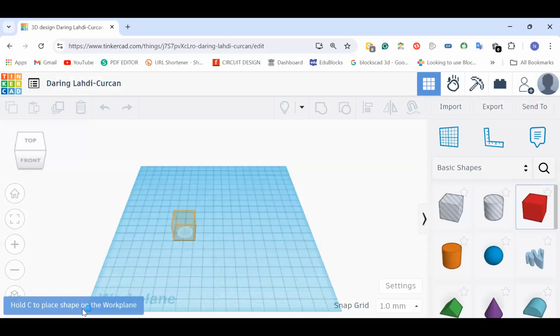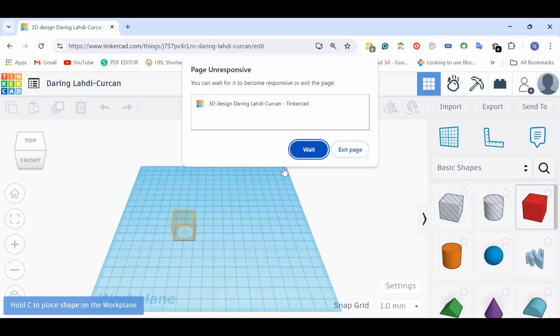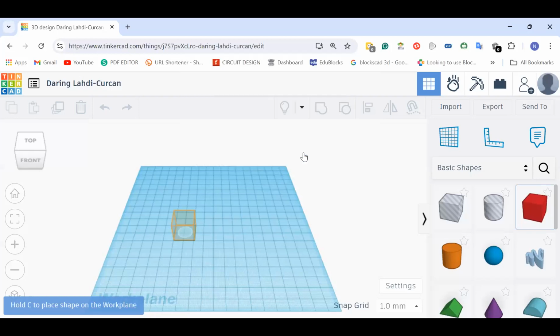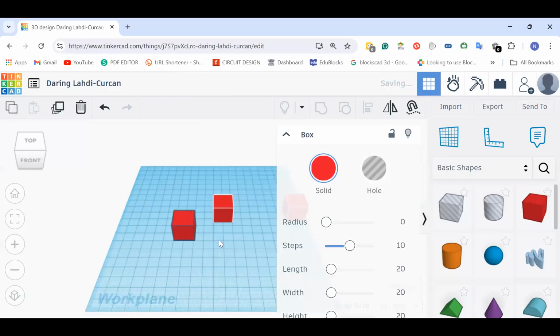Hold C to place shape on the work plane. Okay, now they've changed the settings, so it's instructing to hold C to place a shape. So I'll click C. I don't know why this website has not been responding properly for a few days. Yeah, now it's working.